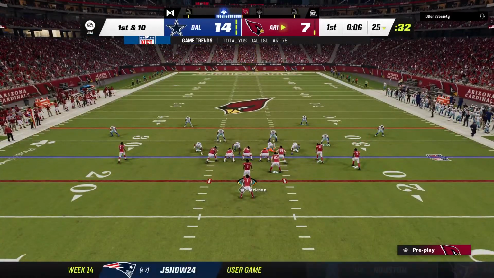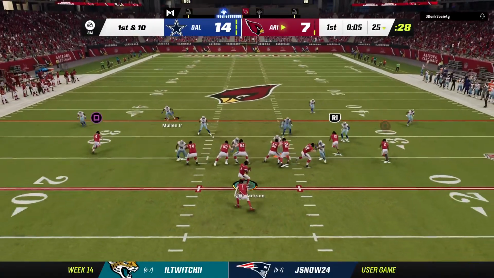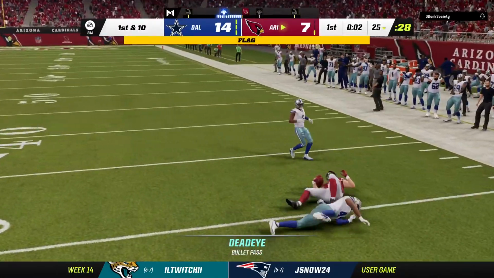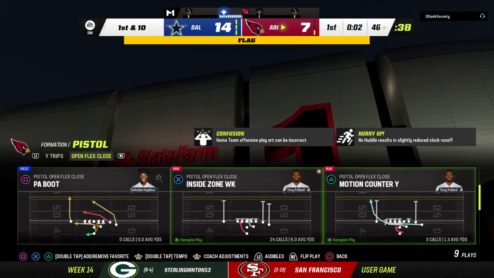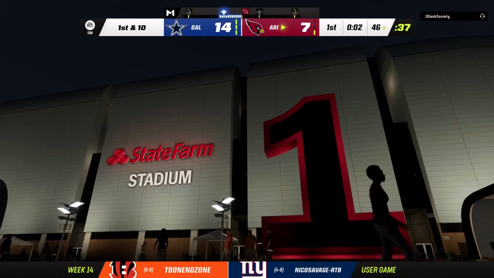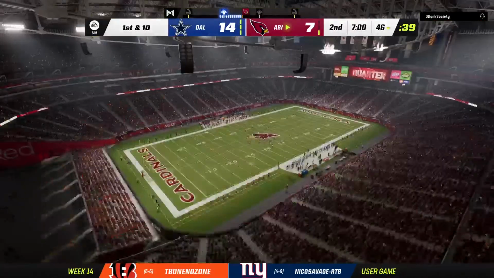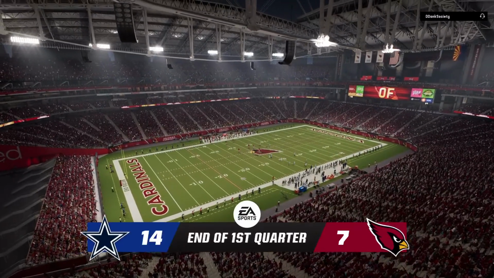Try to get one more in here before the quarter breaks. They'll throw on first down with Jackson. He's got his tight end McBride on the out route. And not much happening there. He's taken down, but a late penalty flag in the backfield. Now, this looks like a roughing call. Through one quarter, 14-7 our score.